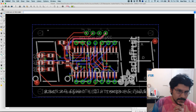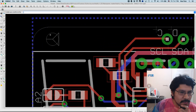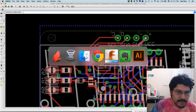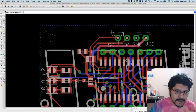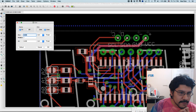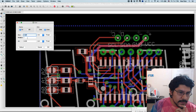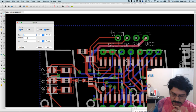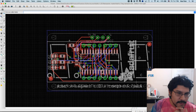Okay, so the first thing I'm going to do is turn on the grid. I always like using a grid. I'm familiar with it on Fusion 360, so I like a grid. The grid button is right over here. It looks like a grid. And right now it's turned off, so I'll turn that on. Right now everything is by inches, and I like to work in millimeters. So I can just change that by going to millimeters, and then for the size of the little squares in your grid, I'll just put 0.05, so that's half of a millimeter, and I'll hit OK. So you can see our grid is there, so that's kind of cool.